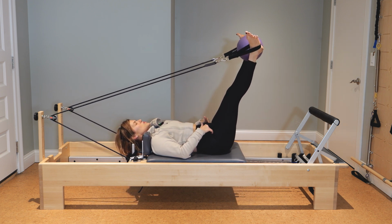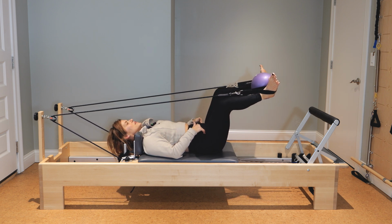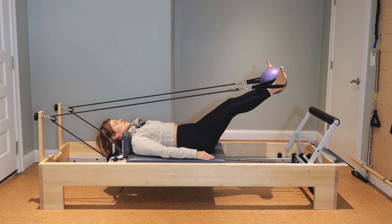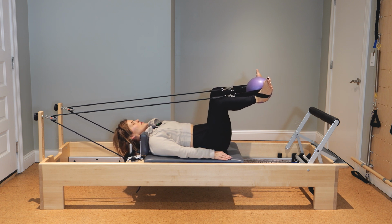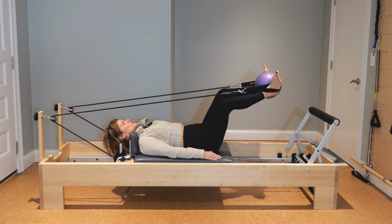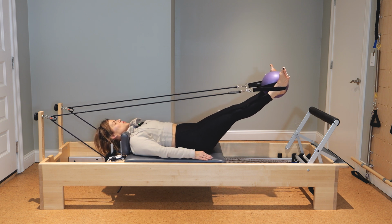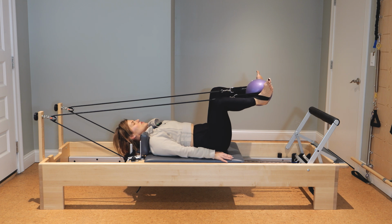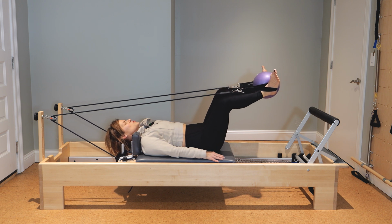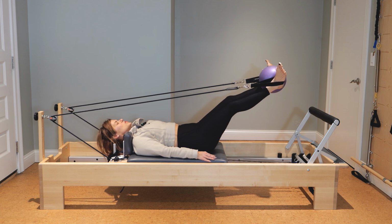All right, next one, at that diagonal. Frog the legs in and out. Squeeze the ball. My feet are still flexed, but I'm trying to relax my toes and not make them all cringy. And extend. Arms are long, fingertips are free. And like I said, try and go slow here. I want two.